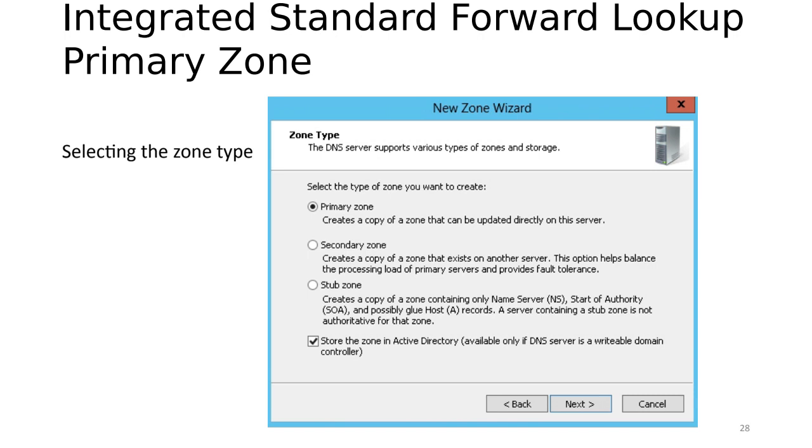You see here, store the zone in Active Directory. Available only if the DNS server is a writable domain controller. Okay, if you have Active Directory. And it is recommended. Remember, we said for security, you get more benefits if you put your DNS on the Active Directory.